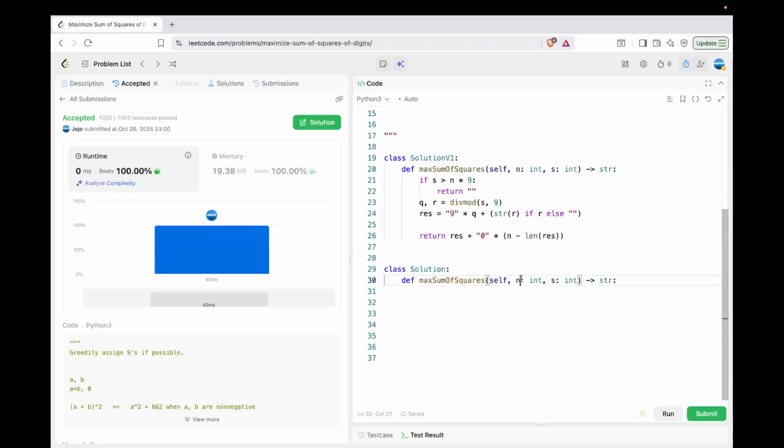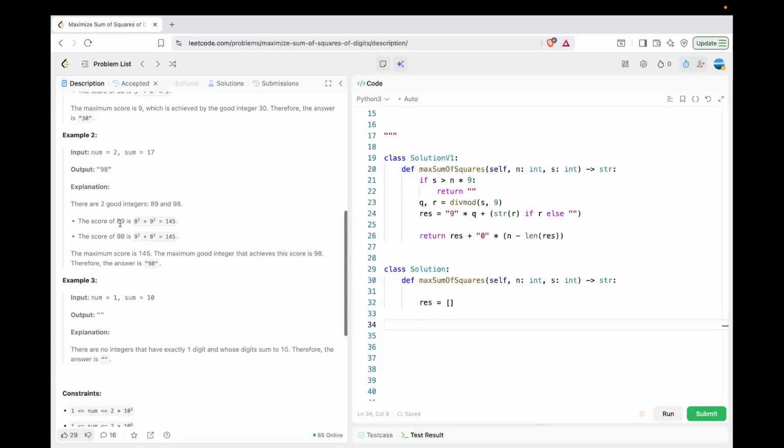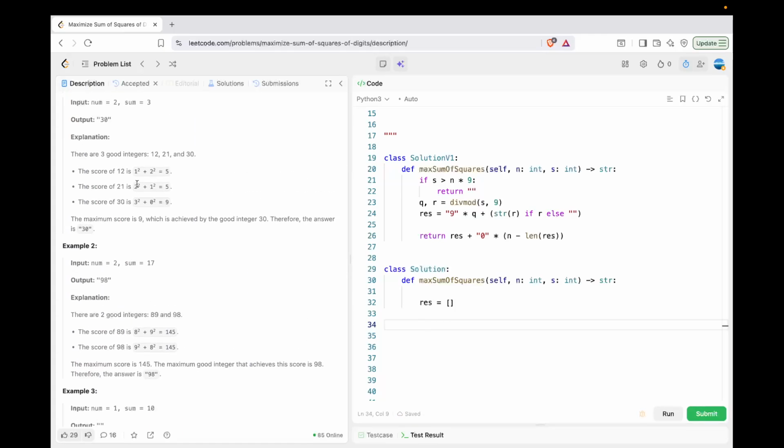Here I'm going to initialize a result variable to collect the largest solution. This is the variable that I'm going to append to this result.